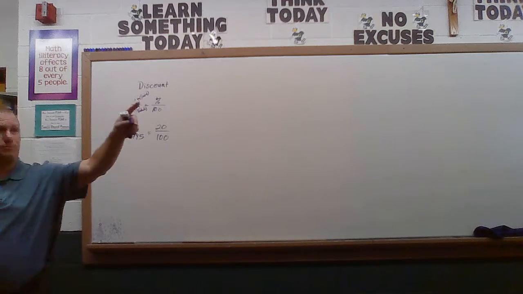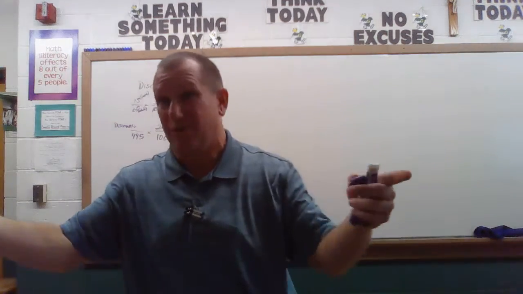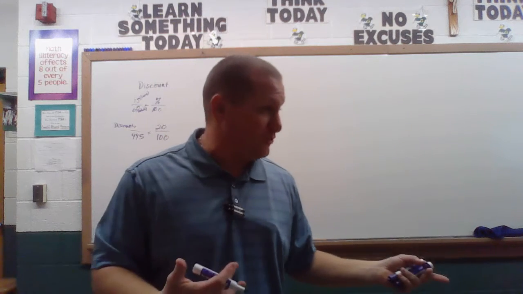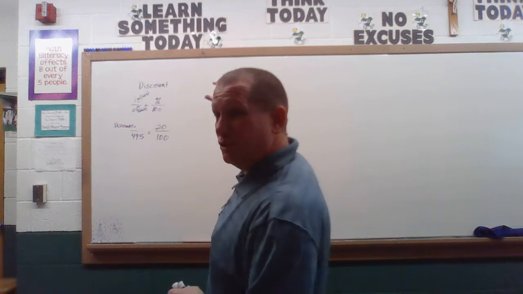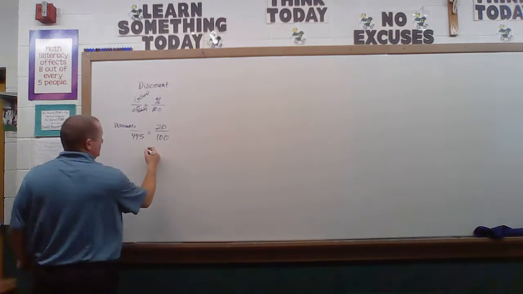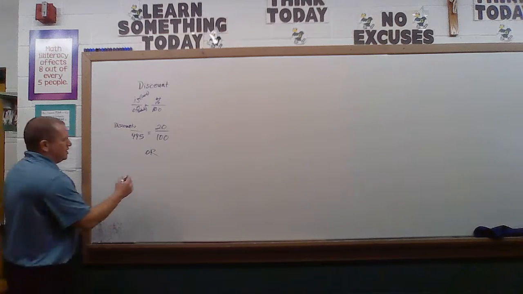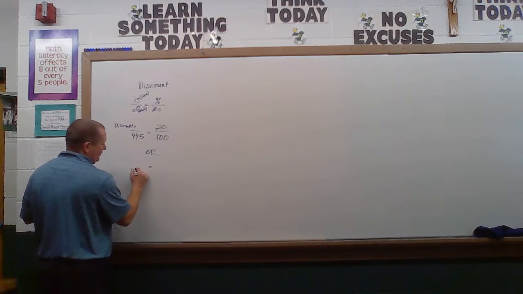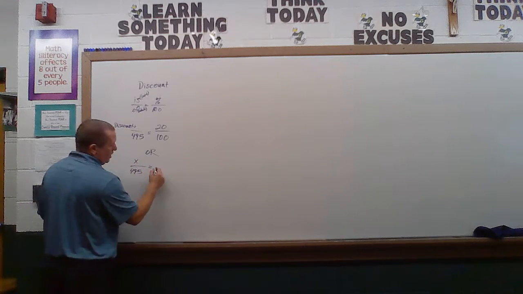So in this particular problem, though, it says, what is the sale price of the ring or the discounted price? What am I going to pay for the ring now? So if you wanted to do that without doing the last step, which is subtracting, then I would switch, and you can do it this way too. You could still use 495. I'm still trying to find X, which is my price.